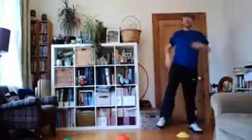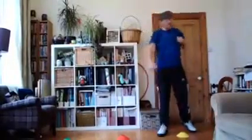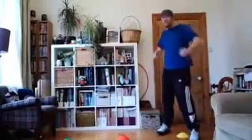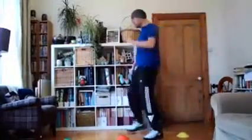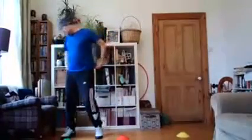Give yourself a shake. Shake those legs. Shake those arms. Shake that body. Shake them shoulders. Shake that head. Shake all your body. Shake everything. Whew. Doing well, guys. Doing really well. Nearly at 20 past. Doing brilliantly well.